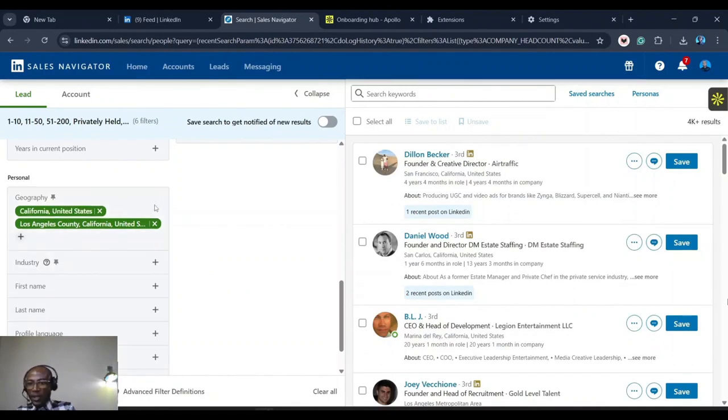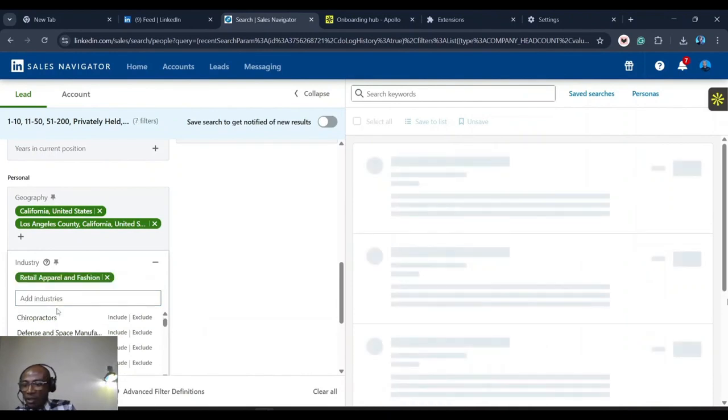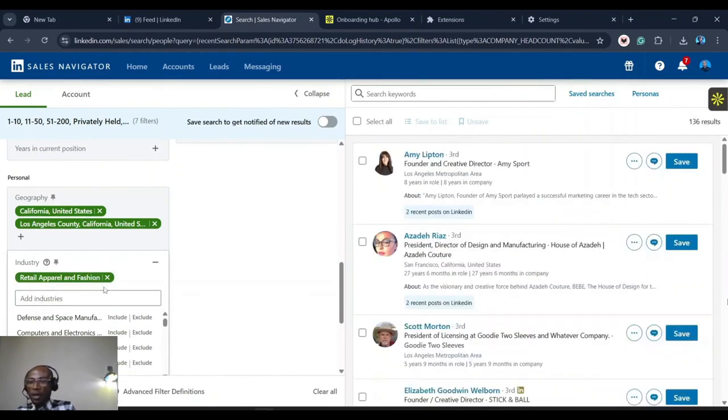Okay, now let's go to the industry. Remember we picked industry up here the other time, so we're going to streamline one more time and pick the industry here as well. Here we're going to be more specific. Let's search for retail. Remember I told you online retail, apparel, and fashion. This is exactly what I'm looking for, right? So I'm also going to look for maybe wholesale. Those are in wholesale form: wholesale building material, wholesale motor.